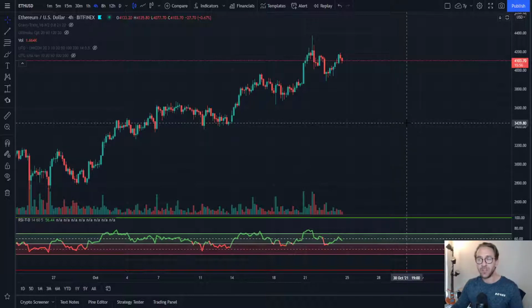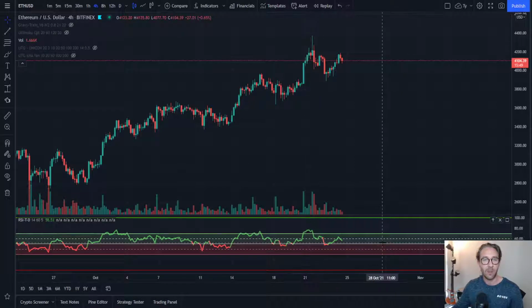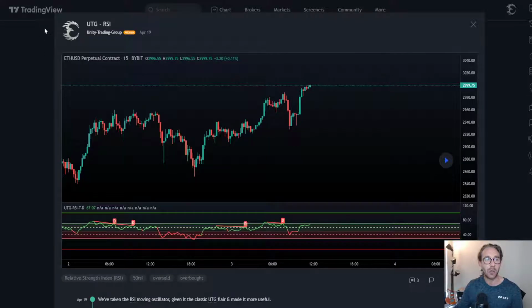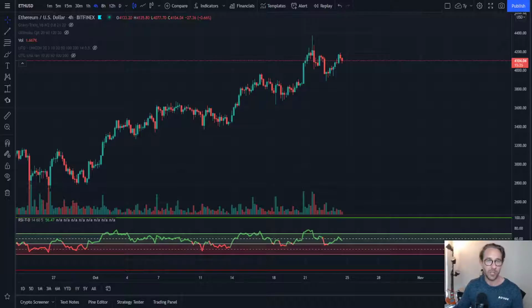So it was developed by J. Wells Wilder in 1978, and he created this tool, which is this one right here, for helping us to identify momentum of a trend. This is an oscillator, so it helps us to gauge strength of a trend, whether it be bullish or bearish. And as I mentioned, we're giving you our RSI tool, and I'm going to show you why this is so special in just a minute, but you can find that over at our TradingView account, which is the UTG RSI. And we'll link to it in the show notes as well.